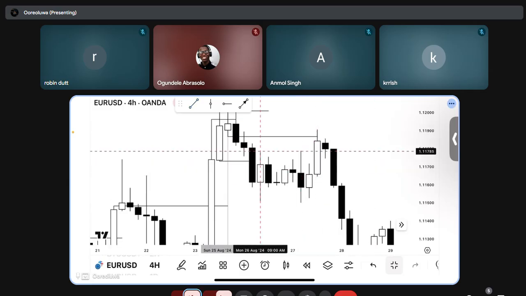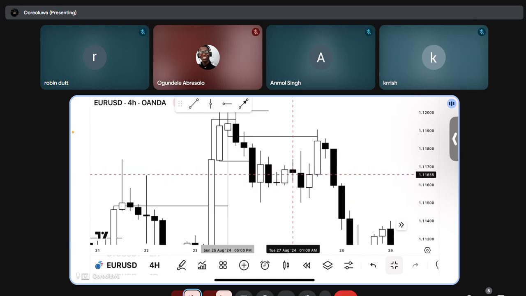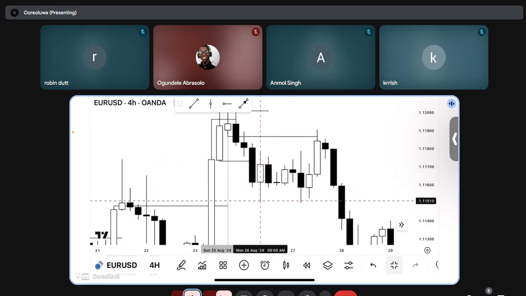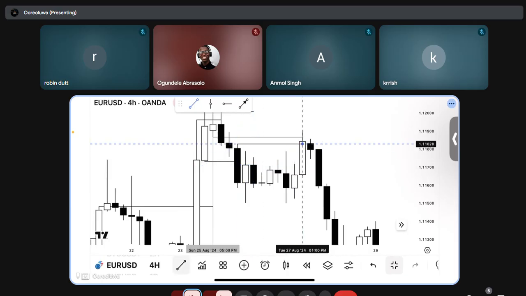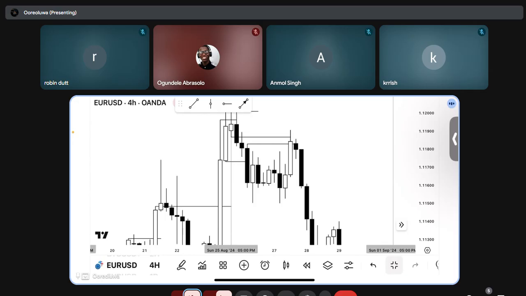So we have this high formed below the key level. We have this low formed. Price starts moving inside of it without taking any part of it, without taking this low and without taking this high. So that's your range. So price came back and took out the range, and this way you start looking for sales.